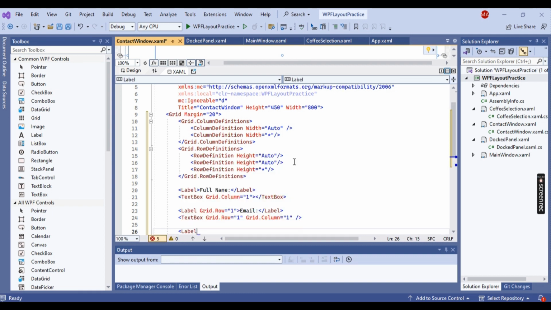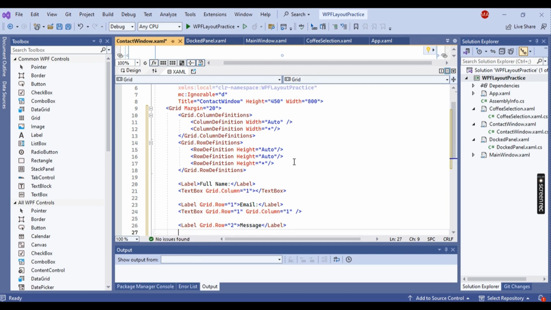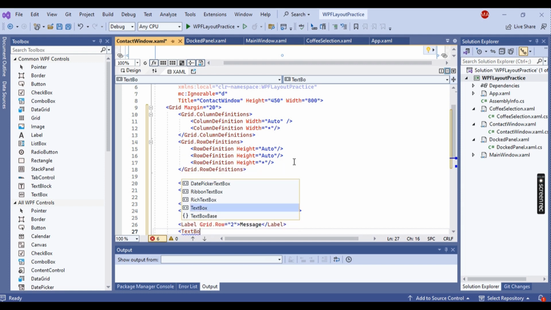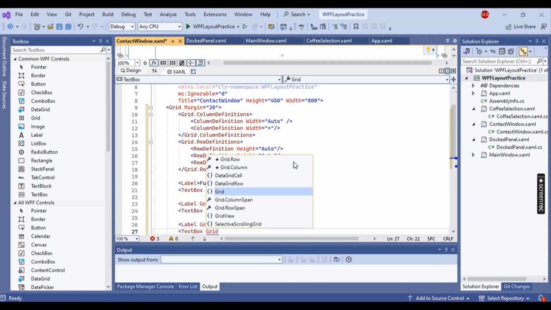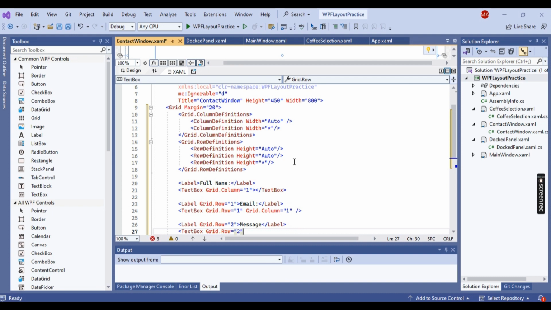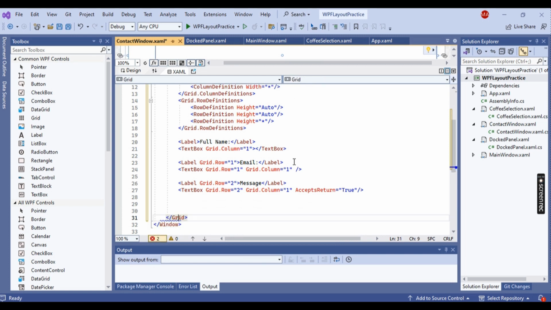Then we put another field, and I will put it in the third row. So this is something I have created, the three fields.